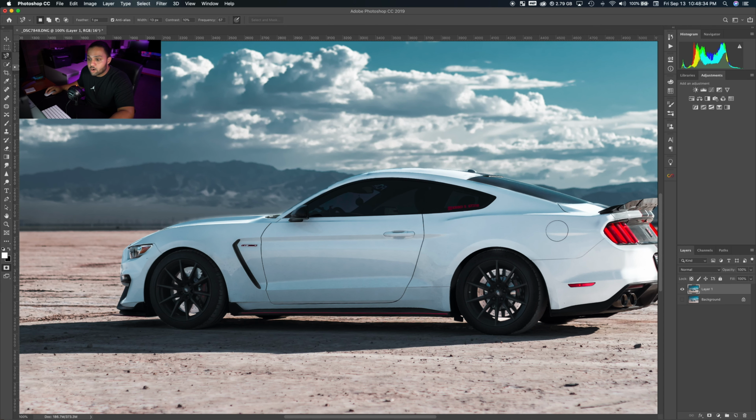Now if you start a point, so if I start a point on the hood, I can drag the arrow to the edge of the car, and it's gonna automatically try to select just the car based on the colors of the different pixels. 90% of the time this is the tool that I use, just because I can quickly go around and select the whole car. And as you can see, it's doing a really good job of selecting the car. So I'm gonna go around the whole car and select it.